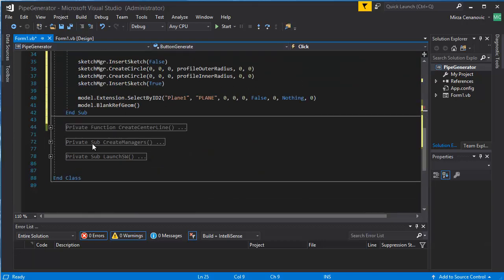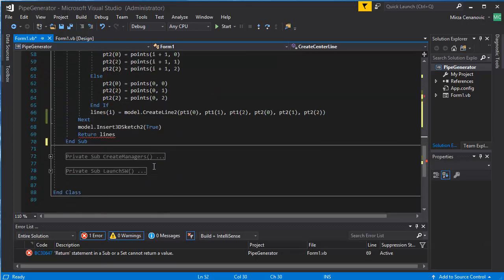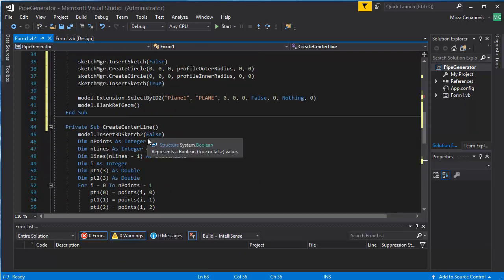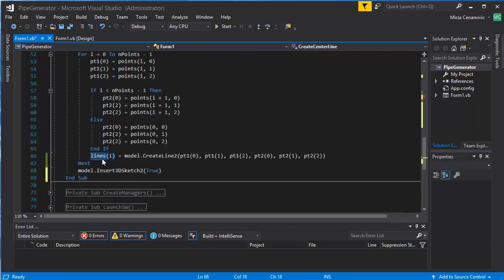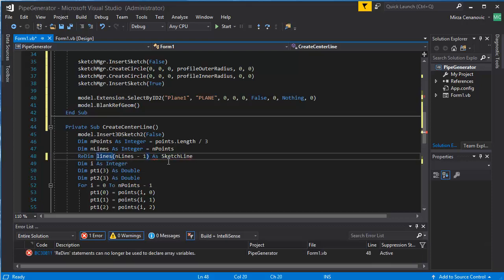Create center line has to be modified, so we're going to go to create center line, make this a sub, and get rid of the return, like so. There's lines, and we are not going to create this, we're going to redim this, redim lines, like so.